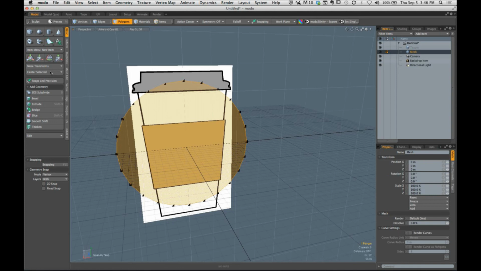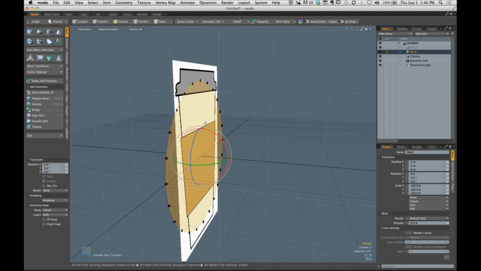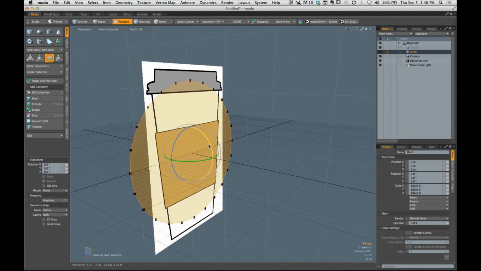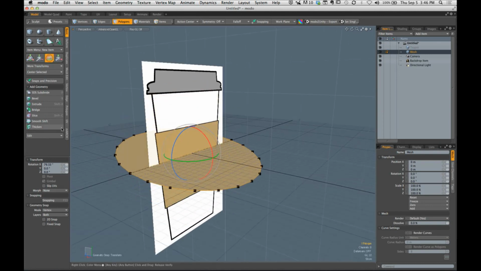Now, I need a little precision in this. I can't just do it willy-nilly. I need to rotate my disk at a perfect 90 degrees along the x-axis. So don't forget, you have your tool options over here that will allow you to numerically enter in 90, then hit OK. Or return, excuse me. Okay? Now, I'm going the wrong way. Now, I've rotated my object. I'm done with that operation. What do I need to do now?